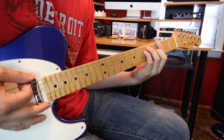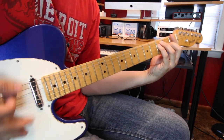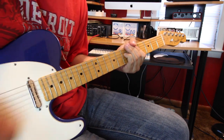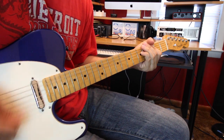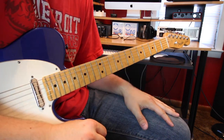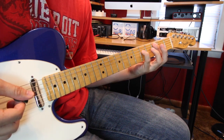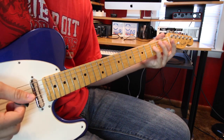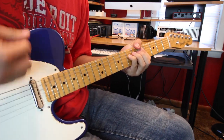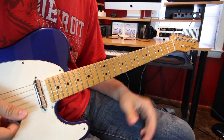Back to G, back to D, and here it changes. That same shape that we just did with the G, we're going to go back to first fret. Now this is F major. So it goes F, up to G. And it leads us right into that chorus, which is what I just played. All that chorus is just that D5, slide down to C5, just moving down two frets, third and fifth. Go down to that B flat, back up to C, back to D. There's that one, and then it goes into the solo.